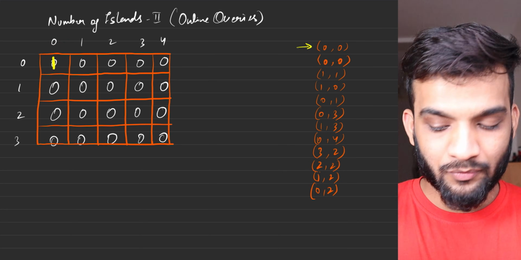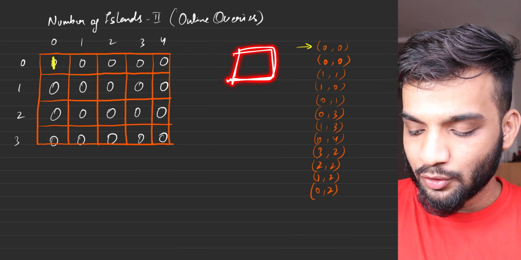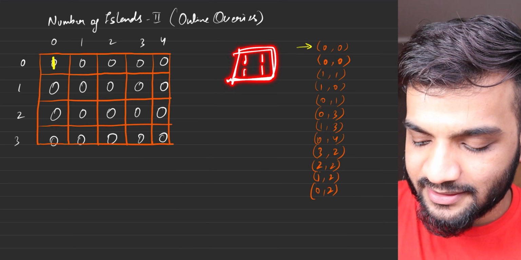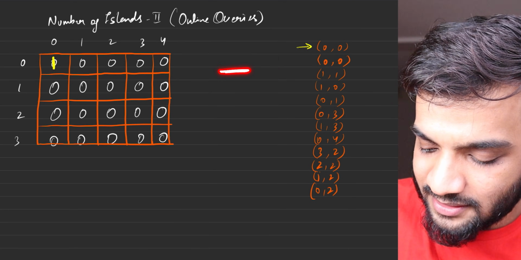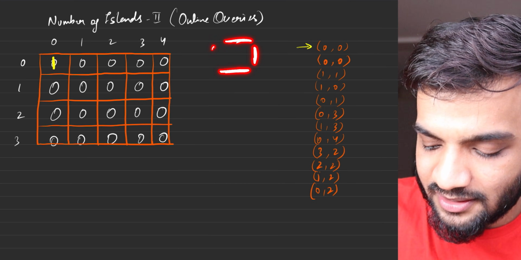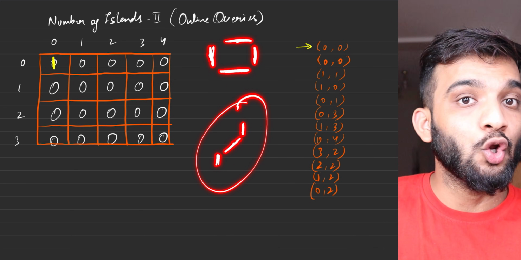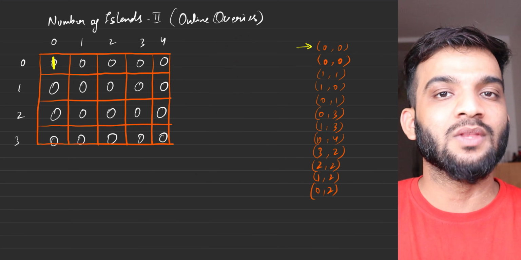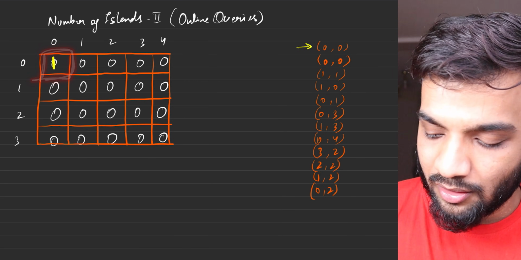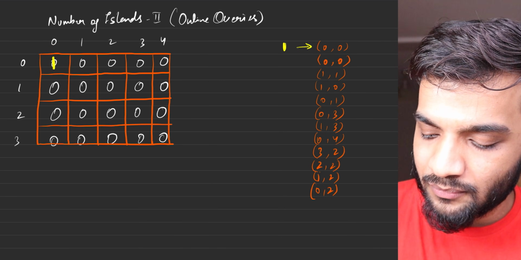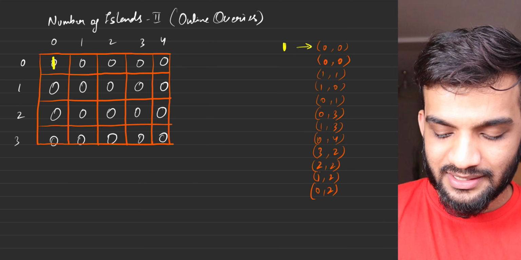Now remember, what do we mean by components? If I have 1, 1, 1, it's a component. They can share a side: this side, this side, this side, this side. You can't say these two are connected because they are sharing a diagonal. No, they have to share a side. You'll understand as we move. So as of now, we have a single component. After the placement of the first one, the answer is 1 because I just have a single group of islands.